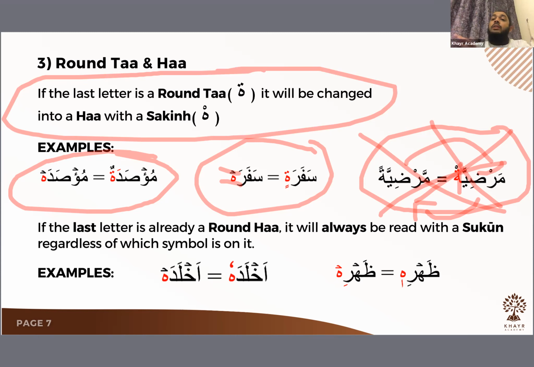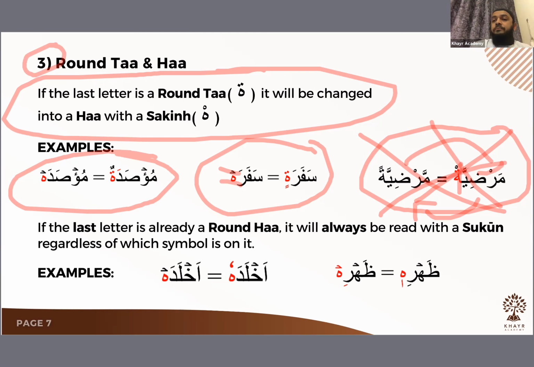While the rest of the Arabic alphabet, they broke it into two groups. One group is if it has one fatha, one kasra, one dhamma, two kasra, or two dhamma. You make it into what? Sakin. And the second group is if it has two fatha, what do you make it into? One fatha. So that's the rest of the alphabet. They are rule number one and rule number two. Rule number three is only for the round ta. Round ta will always become a ha and a sakin when you stop.